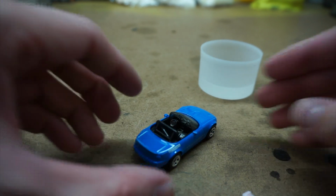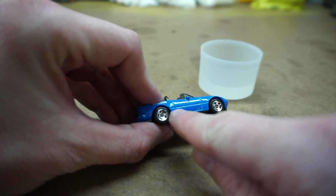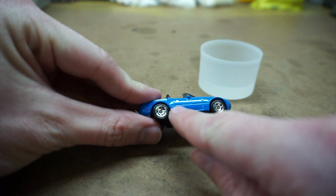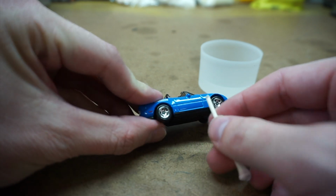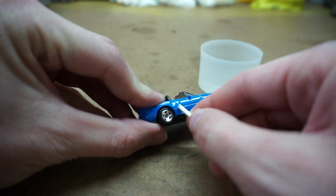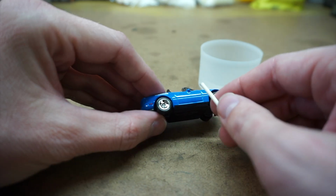So this car took me a little bit longer because there was so much on it. We're about 10 minutes in, and I just want to stop real quick and show you. If you get stuff down in the line here like this, what I did was I cut my Q-tip in half, and then I'm able to put the edge of this down in that line and just kind of scrub it out. Now you don't want to push too hard because you could potentially ruin the paint.